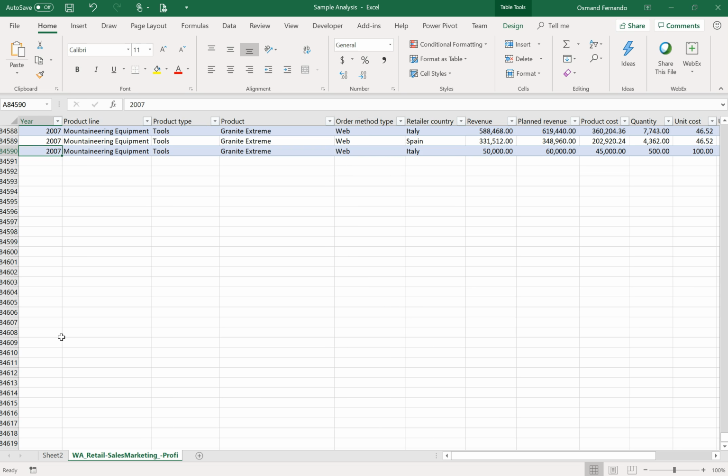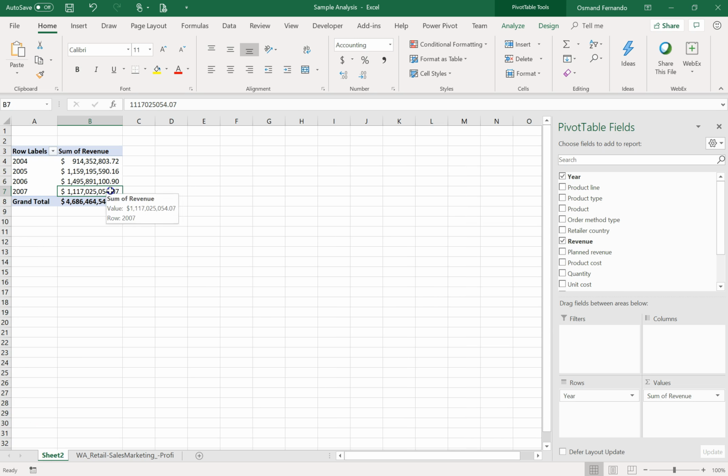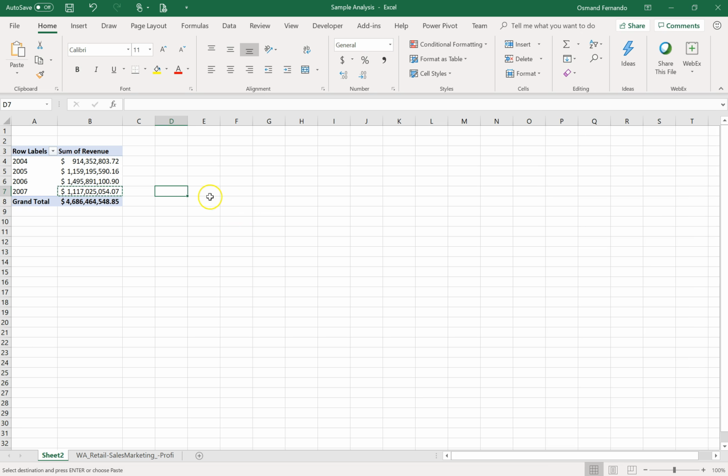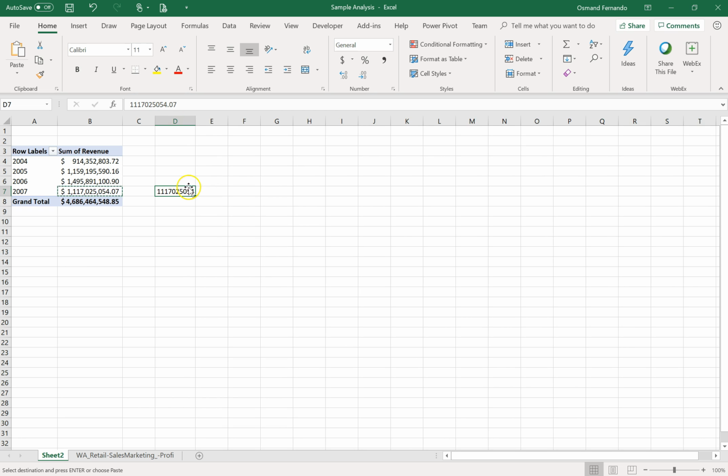So I added this to 2007. Now let's take this 2007 value, and let me copy this in order to show you. That's it, and then put it here. This is just to show you the refresh.